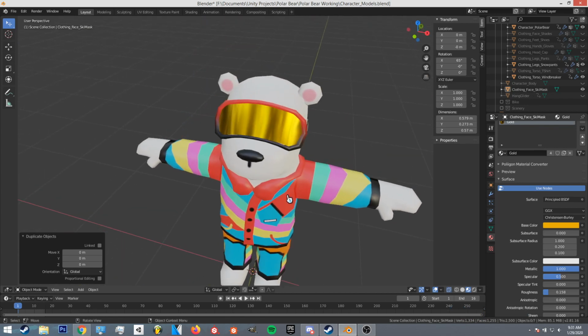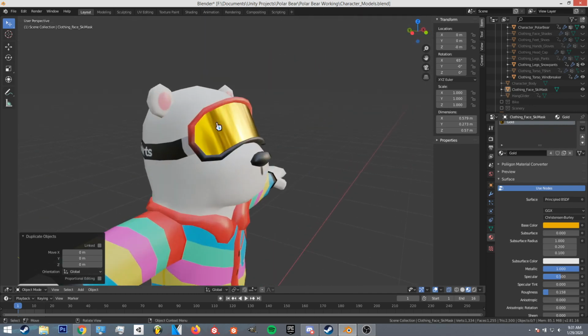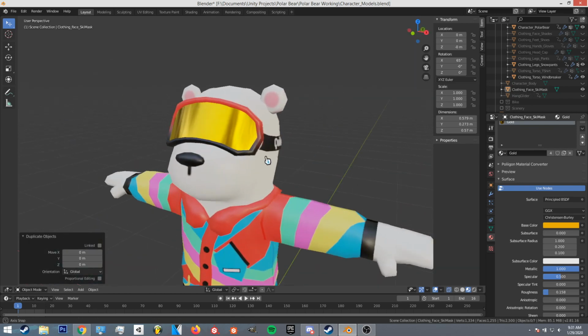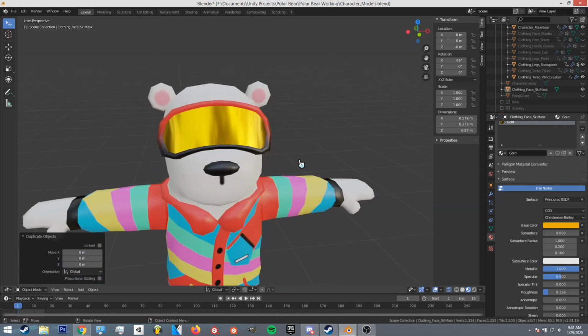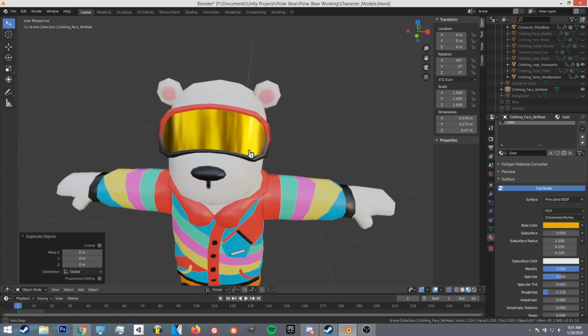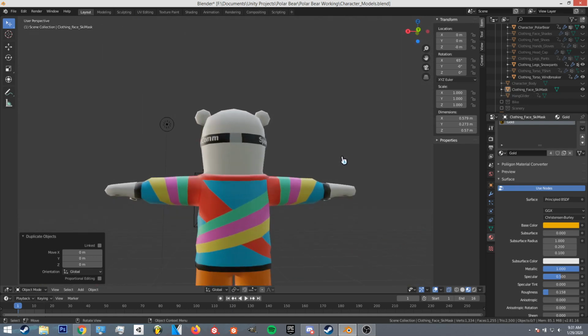And then I made a ski mask. So I think this is pretty cool because the material for the visor is different from the rest of the mask. So I'll be able to have kind of a colored transparency for the visor in Unity. Right now I just have a shiny gold color.